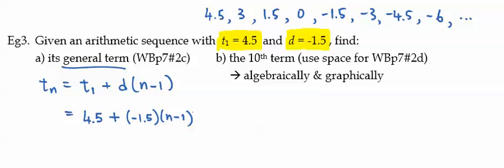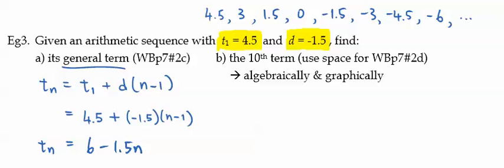As you open up the bracket and group like terms together, you will be able to get negative 1.5n plus 6. And this will be your formula to calculate any terms in your sequence. Some people like to start with the constant first. Instead of having negative 1.5n plus 6, they like to have this as 6 minus 1.5n, which will give us the same answer anyways.